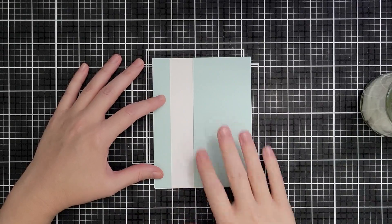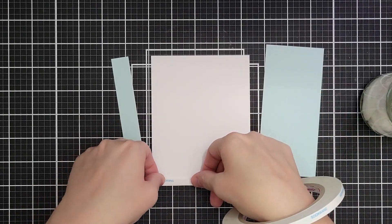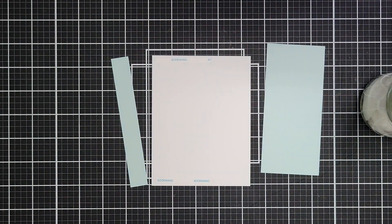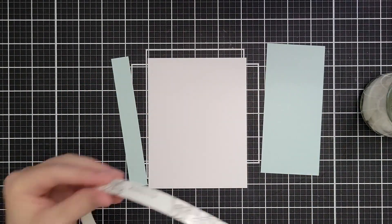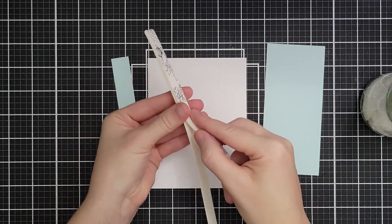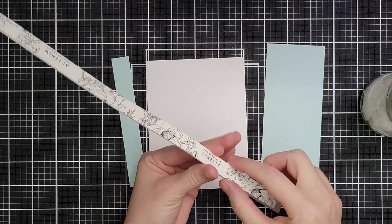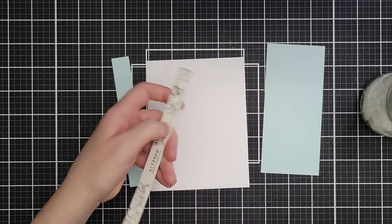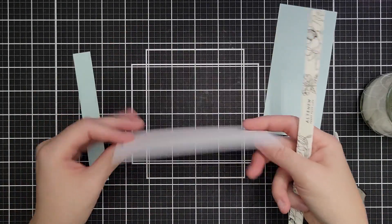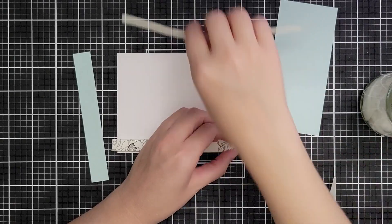To make this column shaker I have two pieces of cardstock that will essentially be the front of my card, leaving a gap in the middle. One is three-quarters of an inch by five and a half, and one is two and a half inches by five and a half. I've flipped this over and I'm adding double-sided tape on either side because I'm going to wrap my acetate around this panel. I'm doubling up some foam tape — it's not super thick to start with, so in the end I have about three millimeters of foam tape.